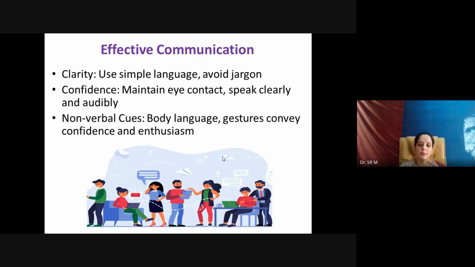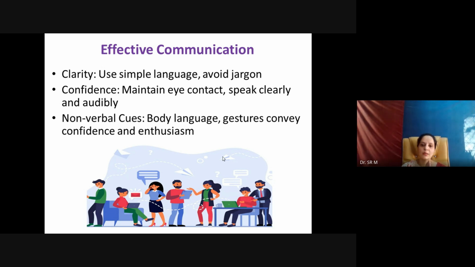Stand tall. Maintain an open and welcoming posture. Use expressive gestures to emphasize the key points. Your audience will immediately understand with the modification in your tone. They understand, yes, this is a key point. This is the main point. I need to retain this particular information. And through this, you are able to maintain your audience's immersion.